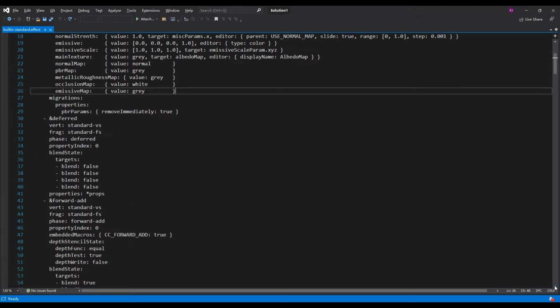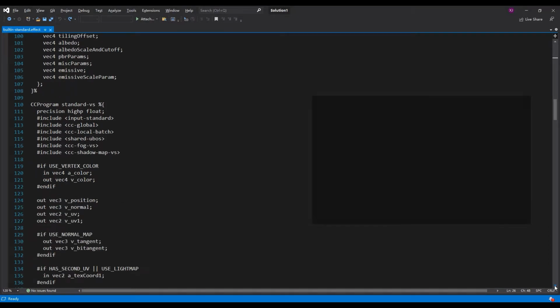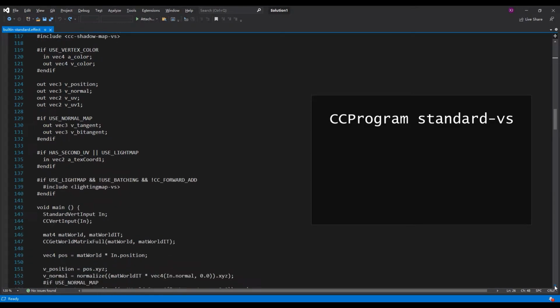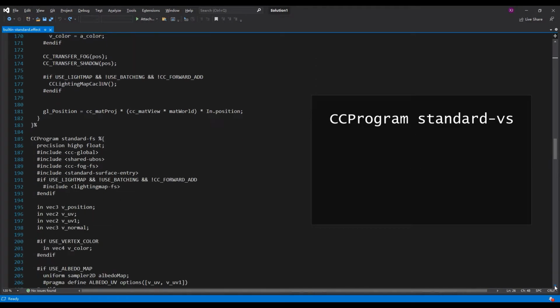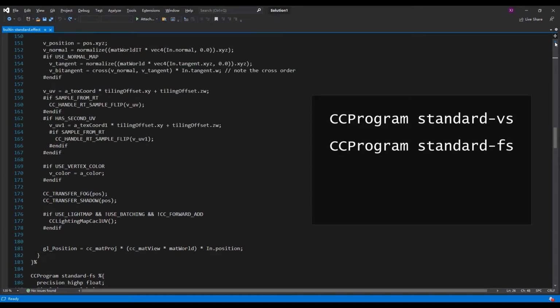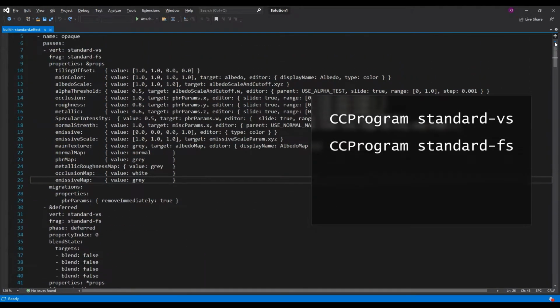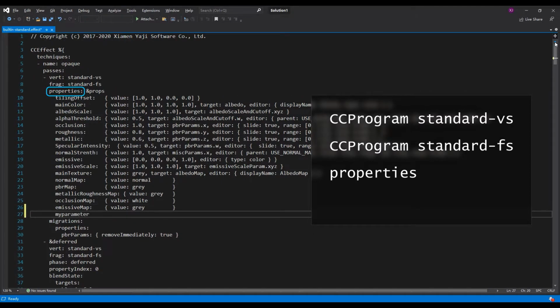All of your vertex shader code should be enclosed in tag cc program standard vs. You can use standard GLSL as well as access Cocos built-in parameters. All of your fragment shader code should be enclosed in cc program standard fs. Your custom parameters should be first declared under Properties in the header.